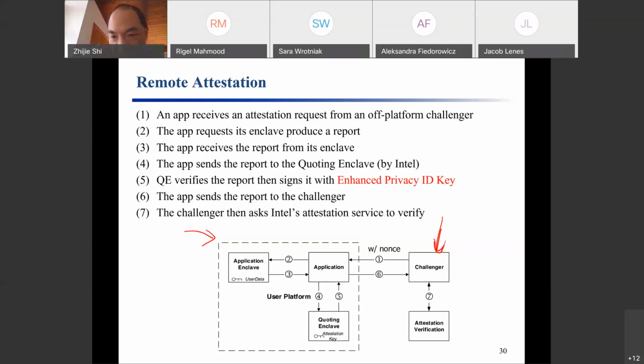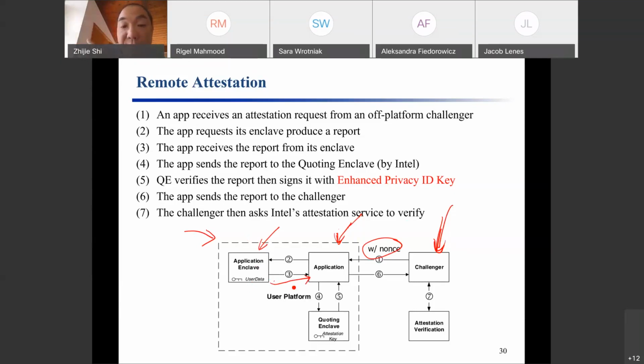So you are the challenger, and you have an application running in this virtual dashed box. What you can do is send the names over. You say, I want to check your integrity. The application you wrote will receive the request, will create the enclave, and the enclave will prepare the report, and the report will be transmitted to the application.